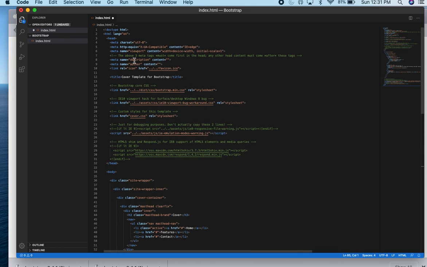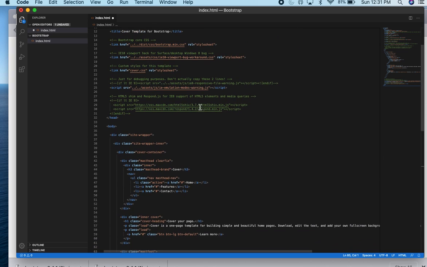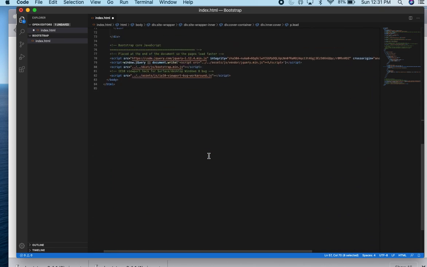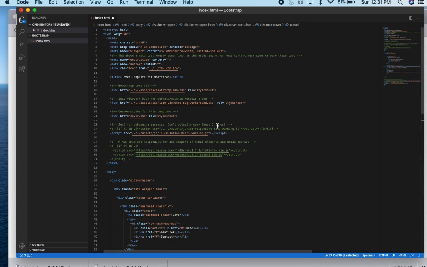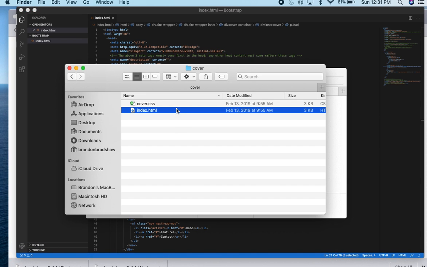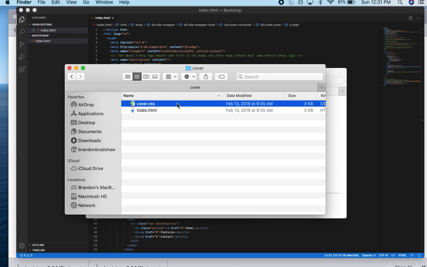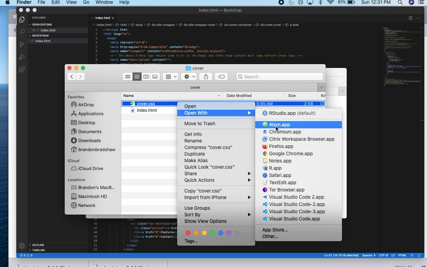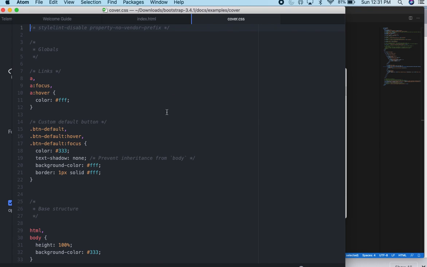As you'll see, we have a little bit more added in. We got a title. We've got some classes down here. Might be a little overwhelming. Just remember that this is an example. We're going to save it. And then let's go check out our CSS page in the example. We're going to open that with your text editor. You don't have to use Atom. It's just what I'm using.